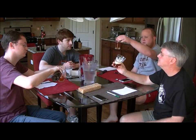It looks very similar to the last one. Yeah, same color, clarity, carbonation, everything looks almost identical to RK High Sixes, at least the way I poured it. It will pour with a head. It's kind of a nice fluffy head. Not terribly clear, but kind of.